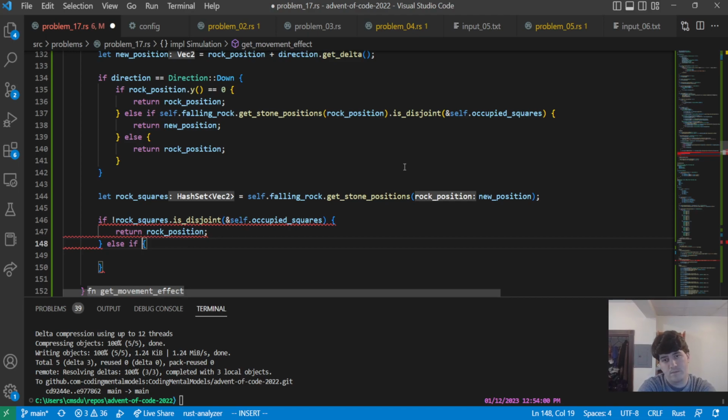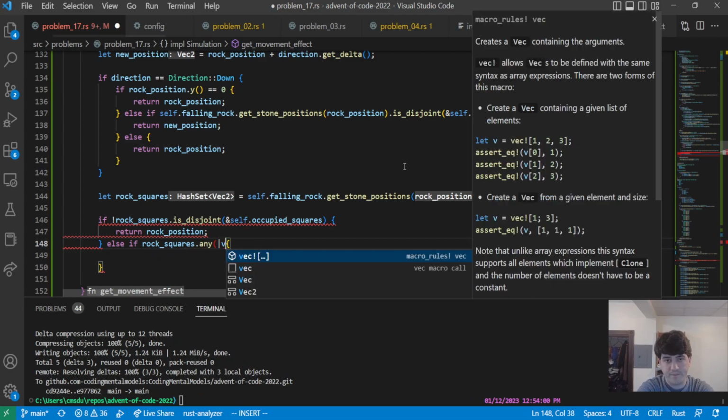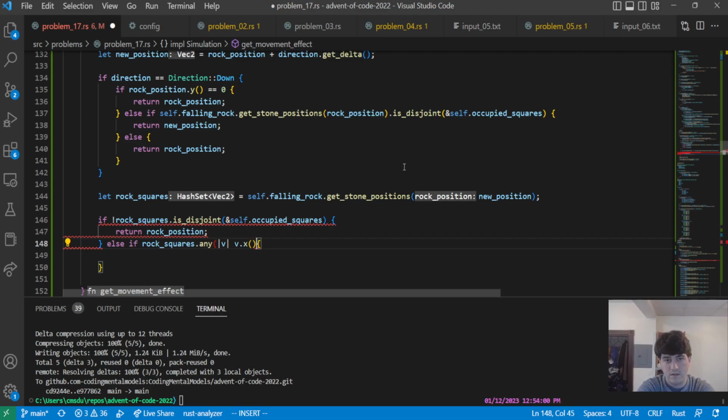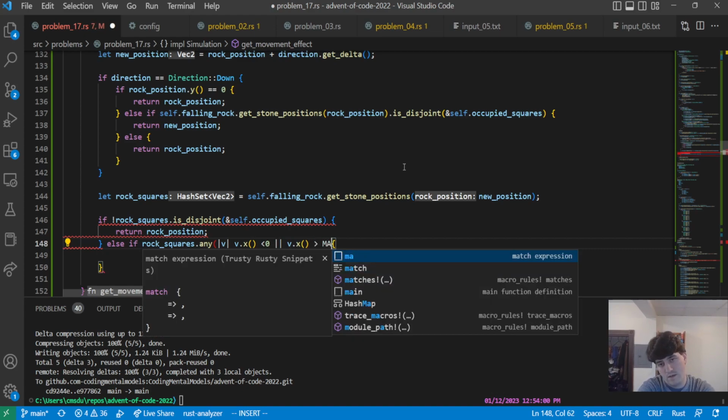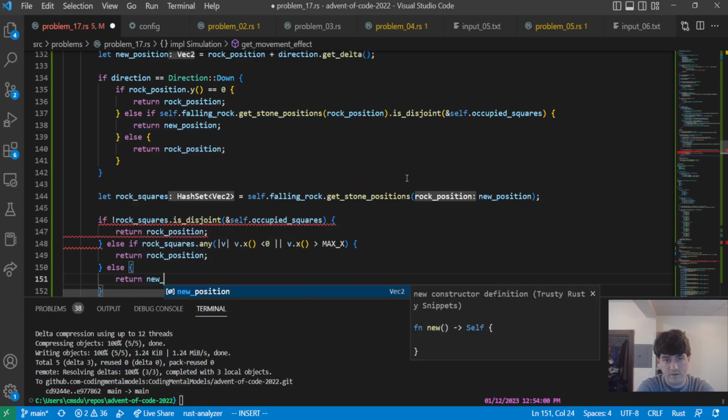If rock squares dot any v dot x is less than 0, or v dot x is more than max x, then we return rock position. Otherwise, we return new position.